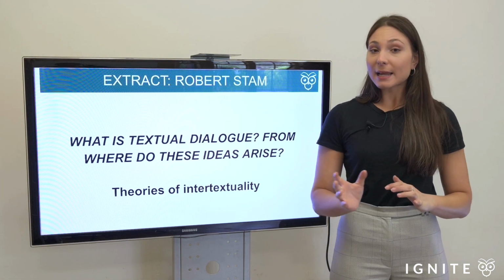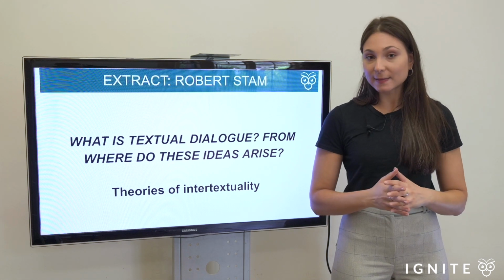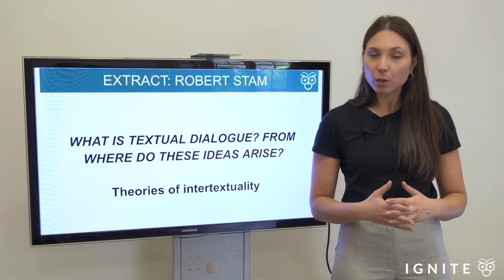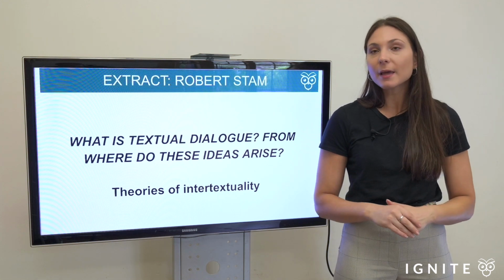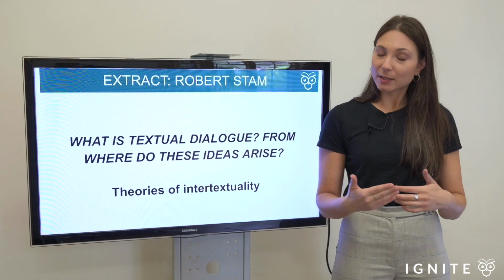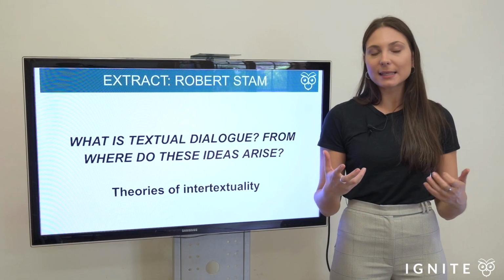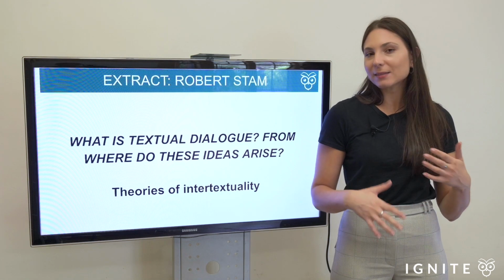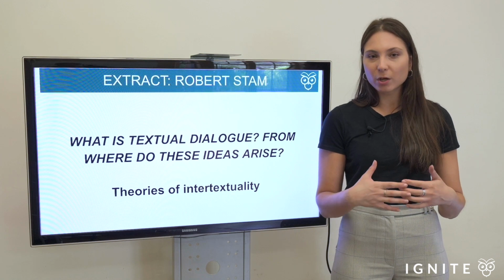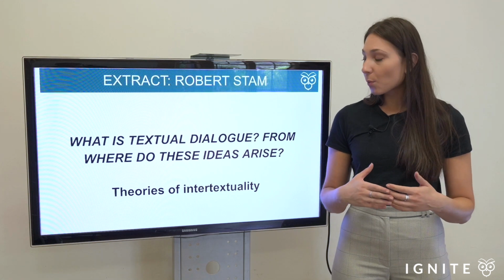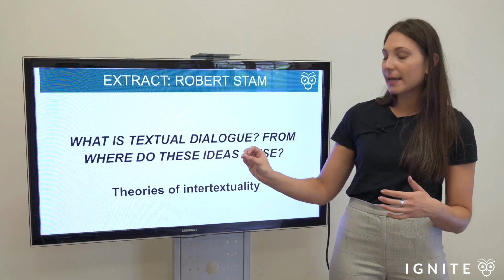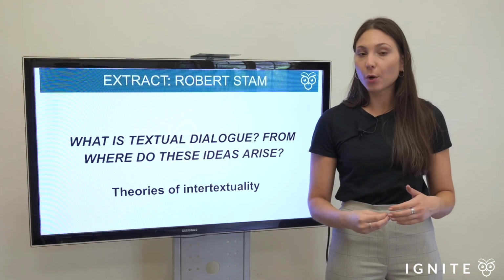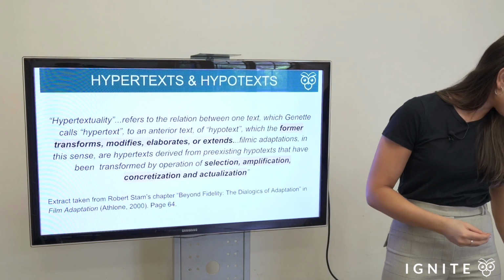So I'm going to read an extract from Stam's essay. It's actually a chapter from a book called The Dialogics of Adaptation, and I've got a source reference if you'd like to look it up. Through that, I'm going to draw some connections to the module more broadly. Like I said, it's just a quick little clip to enhance your understanding of the theory behind textual conversations. You are also welcome to use the terminology that Stam draws upon in the essay and embed that in your own work. So here's the extract.